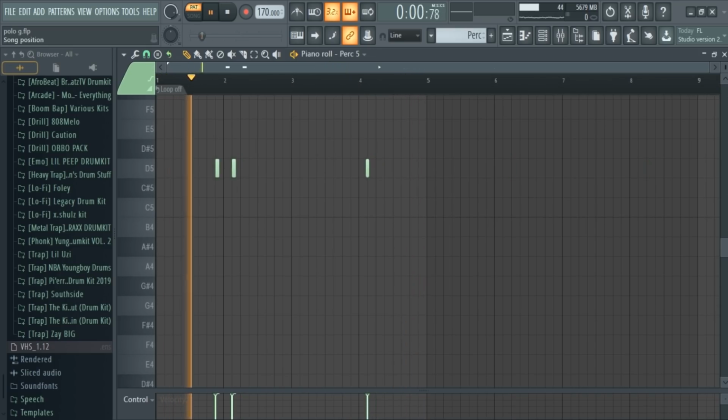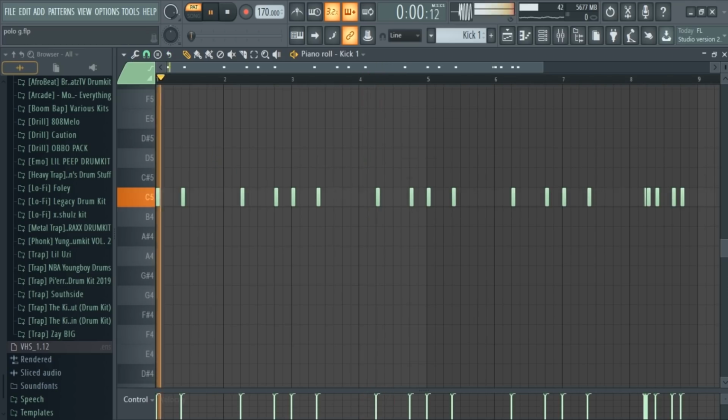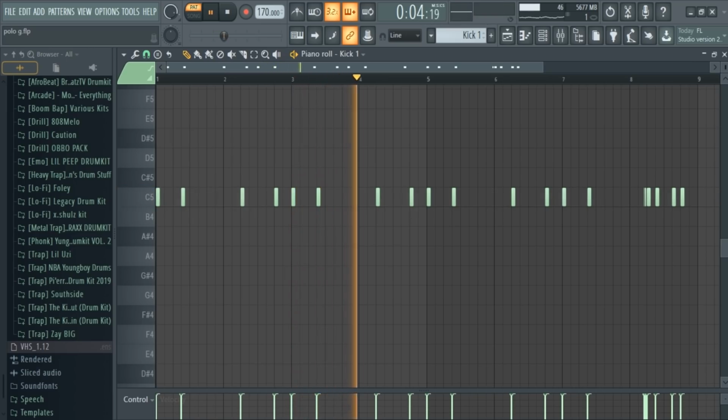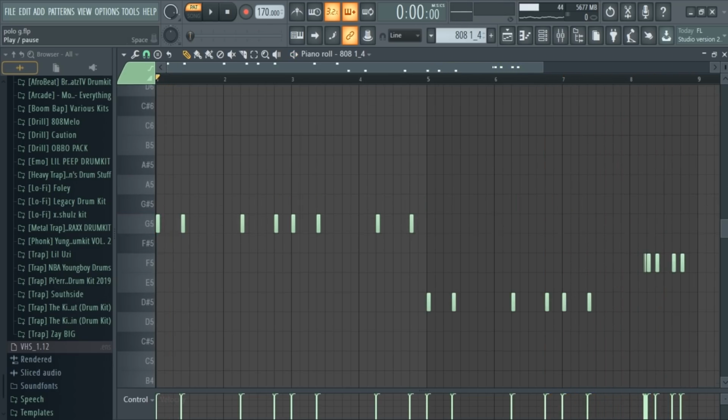I laid down a perk. I made this kick pattern. I made this 808 pattern.